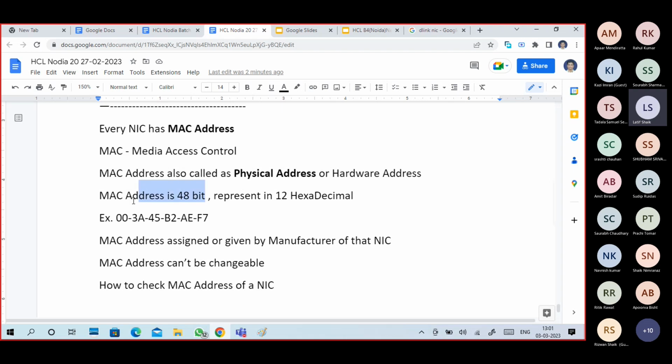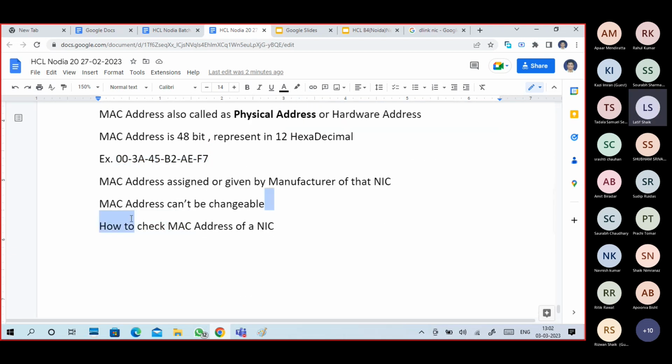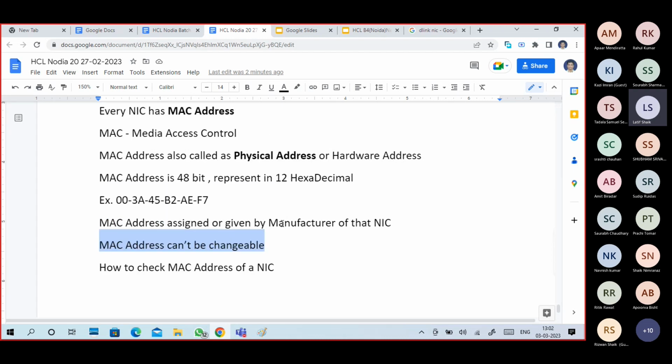The MAC address is binary 48-bit and actually it is represented in 12 hexadecimal digits. It looks like this. It is a physical address, a hardware address. MAC address cannot be changed because it is given by the manufacturer of the NIC and it is a fixed address.